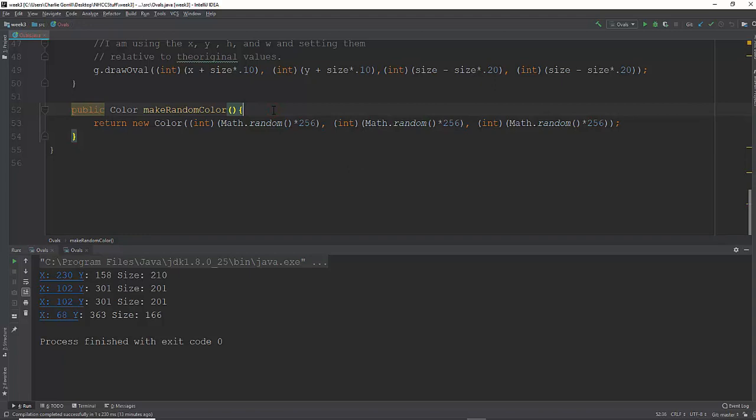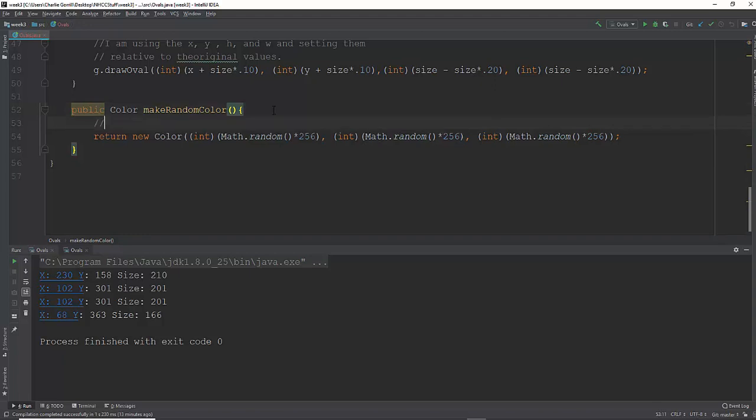If I feel it's at all confusing, I can always throw a comment in here. So: generating 3 random ints, 0 to 255, and using them to make a color.